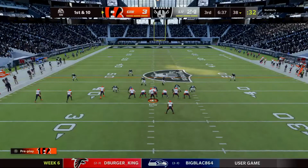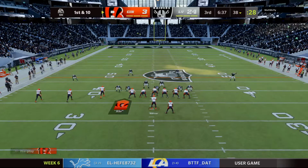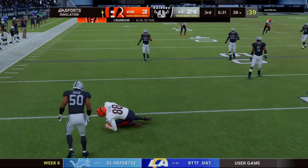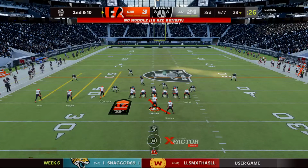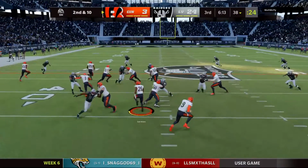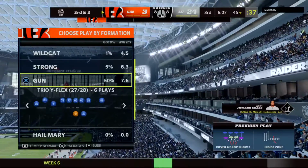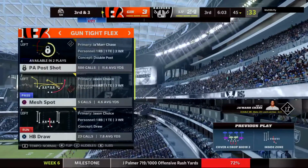The Bengals drive about to get going. These guys had to punt their last possession, and that's become too familiar of a refrain. Too many of these drives just wound up going nowhere. But you know how in baseball, when the pitcher gets a base hit and he's on base, they bring his jacket out to him to keep him warm? A lot of times the punter goes to the sideline, puts on sweatpants or a wrap over his leg to keep it warm. He might need a massage from the trainer right now from all the work he's getting. And he takes this up right near the 45-yard line. They get 7 out of that, so they're left with a 3rd and 3.